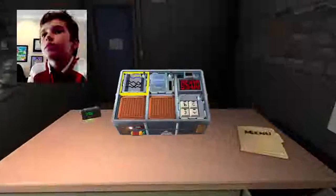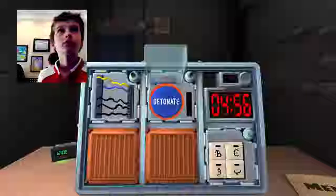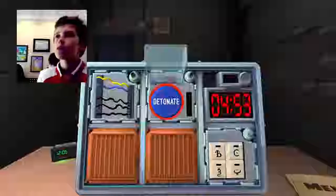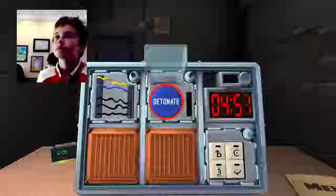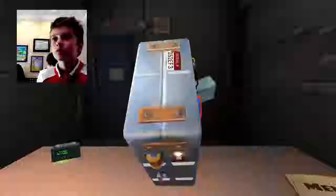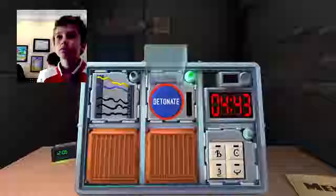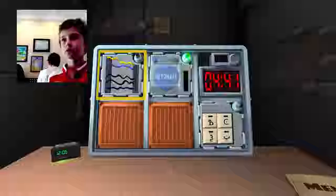Okay, button first. Just hold on a second. What does it say? Detonate is blue. Hello, little lizard. If there is more than one battery on the bomb, press it and immediately let go. Okay, done. Wires.